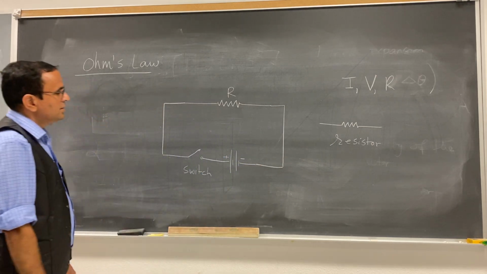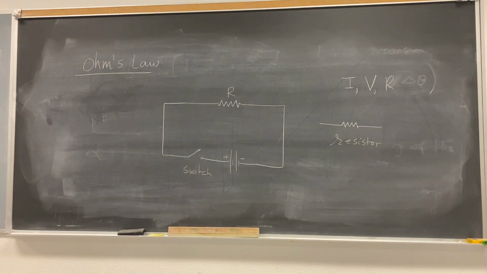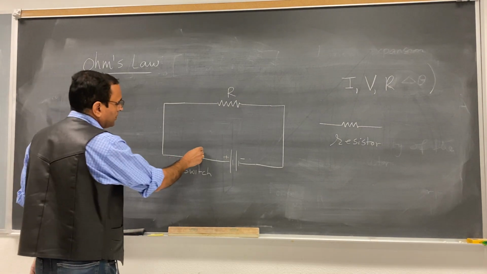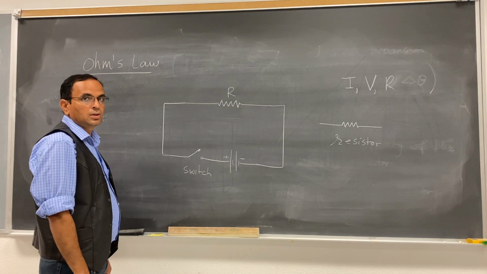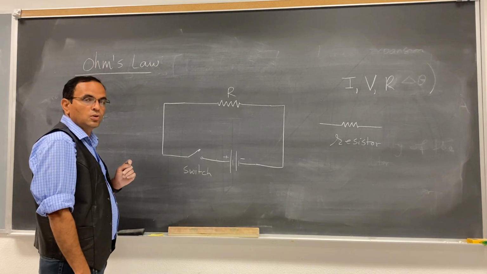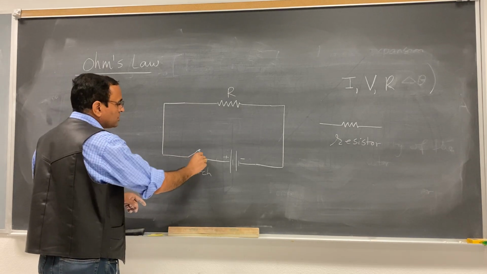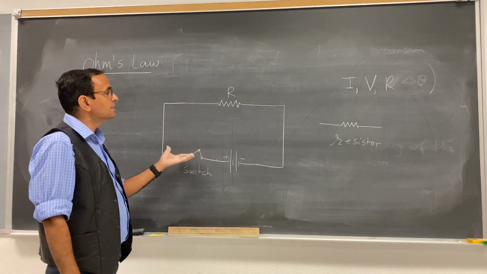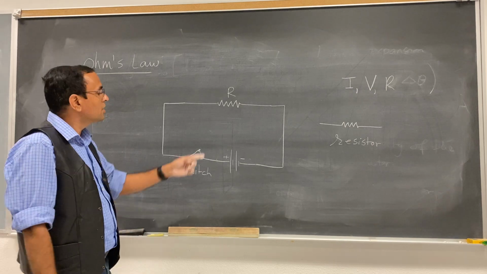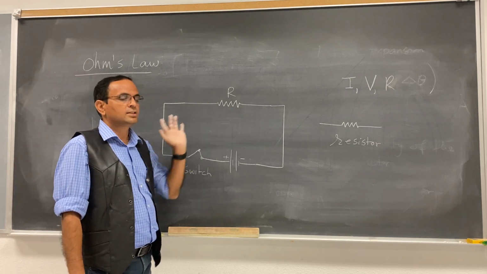Is there any current in the circuit right now? Look, this circuit is off, so no current right now. It is an open circuit, no current because the circuit is off here. Now if you join this and turn it on, the circuit is closed, and the current is flowing through the circuit through this resistance R.